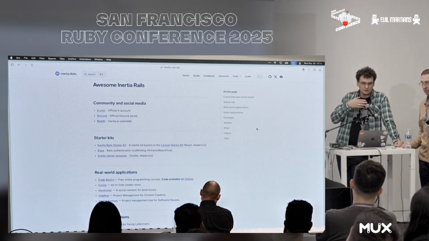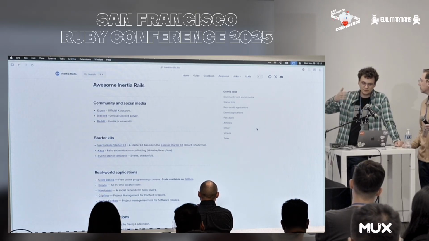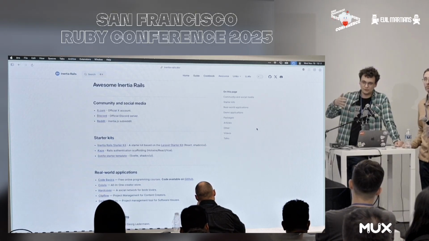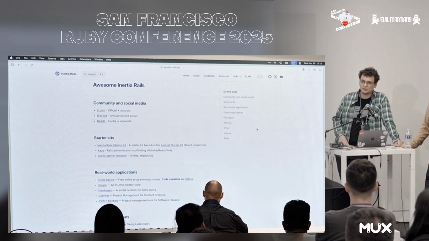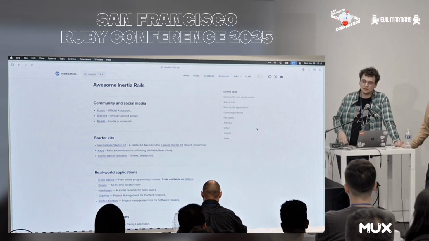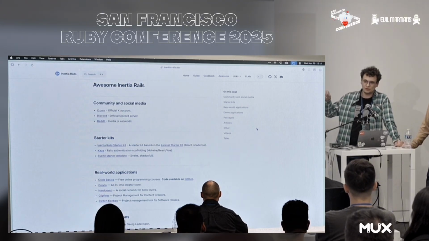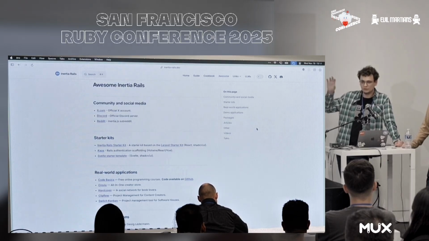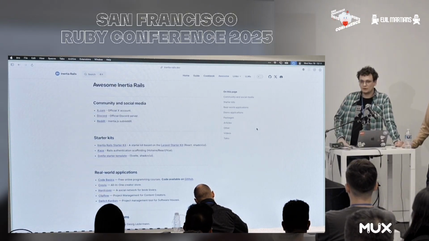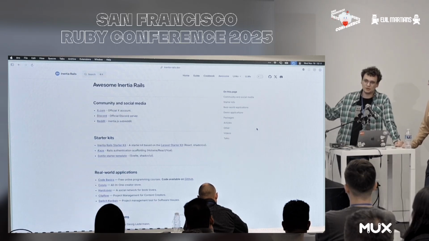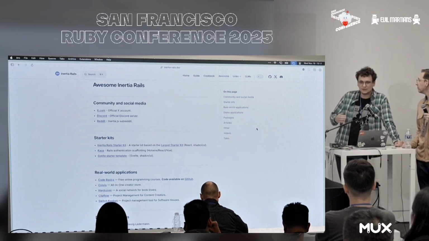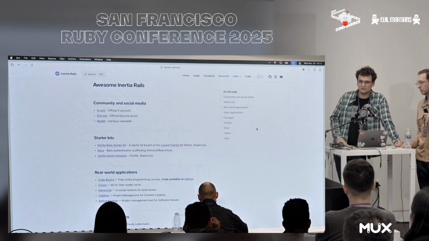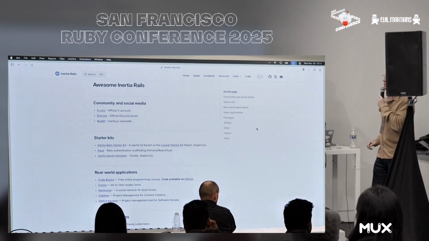So as Brian showed, you can have separate layouts. This layout is for Inertia, that layout is for something different, like Devise, for example. So it's as easy as that. And in our new installation generator, we have an Inertia controller just because of that. So Inertia stuff is all the controllers that are subclasses of the Inertia controller. Your application controller doesn't know anything about Inertia, and that's deliberately done to make it easier.